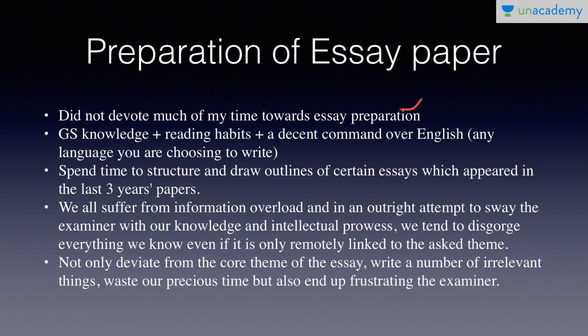Now, try to structure and draw outlines of certain essays which appeared in the last 3 year papers. So that is why the first source, the most important source, is the previous year question papers. If you cannot write the entire essay, try to ask questions. Every essay can be broken down into 8 questions of 250 words. So that is how I go about writing an essay. Try to break it down into 8 questions or try to suggest the outlines of certain essays.